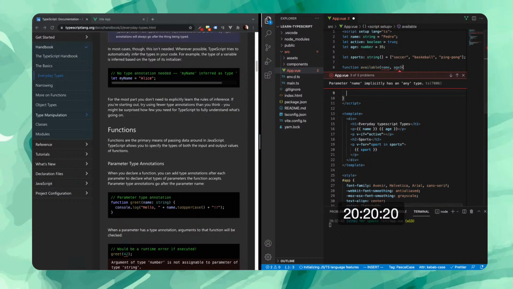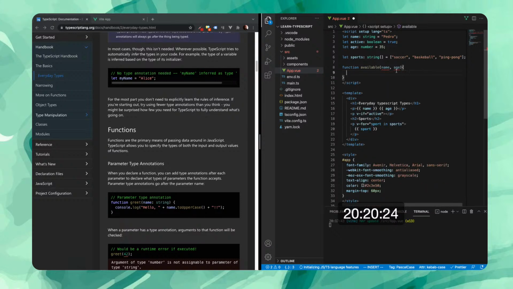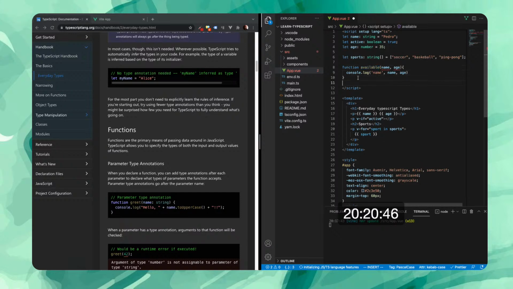And what does it say? And then we do console log name. Okay, this is gonna give me TypeScript errors if I run available.